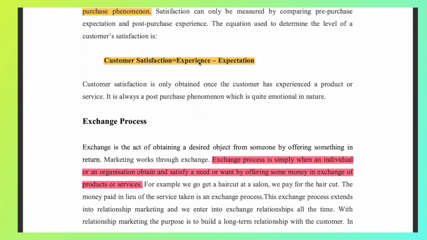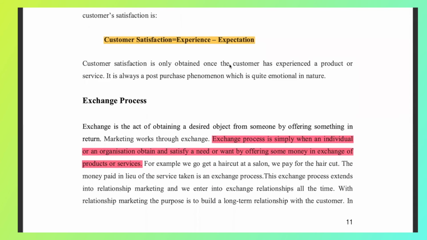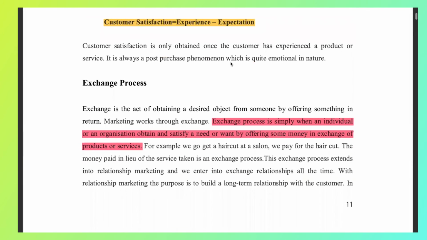So bigger experience minus a smaller expectation. The expectation is something that you had for the product, but experience is something you've experienced after buying the product. So it can only be obtained once the customers experience a product or service. It is always a post-purchase phenomenon, which is quite emotional in nature.